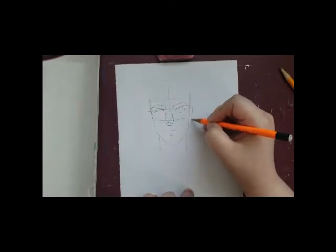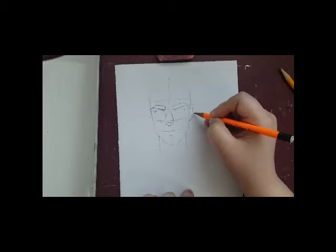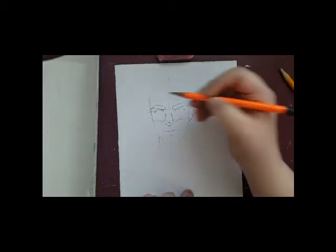And then you're going to want to start from the bottom of the eyebrow all the way to about the midpoint of the nose to make the ears. If you want smaller ears, or you can make elf ears, whatever you want to do.